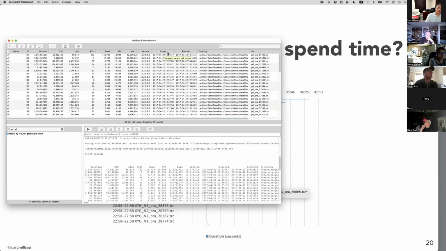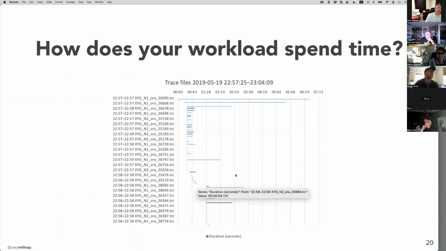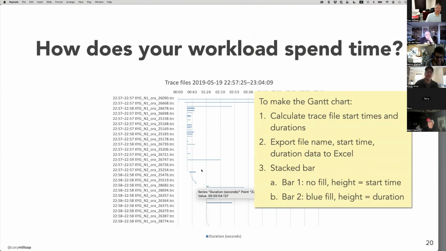Realize the started and finished is for each trace file, not the mtime of the trace file, but the time that's actually in the data that says, here's when this transaction began and here's when this transaction ended. So if we take the data from those two columns, it's actually pretty easy to make a Gantt chart that looks like this. And by the way, for the recording, here's how you do it. But when we get a Gantt chart like this, the interesting thing is to notice a gap like that and say, what in the world is going on?